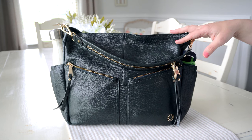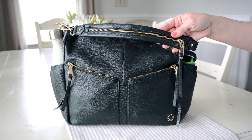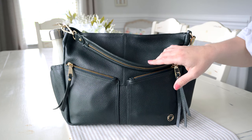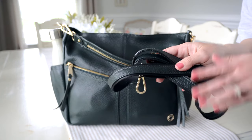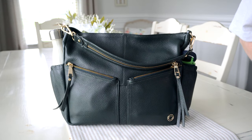The Lennox Midi, as you guys saw in the very beginning part of this video, is pretty convertible. So you do have this nice short strap that comes with this. You can wear this over the shoulder. You can also use the long strap that comes with this bag to go over the shoulder, crossbody, and as a backpack. So I just absolutely love that you can wear this bag as a backpack. And this bag is very comfortable to wear.